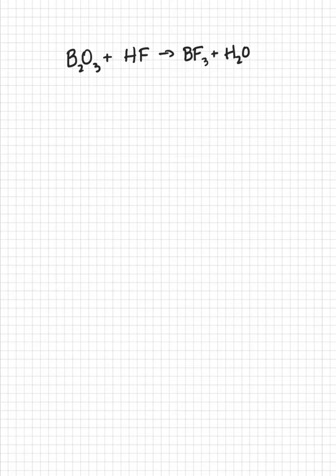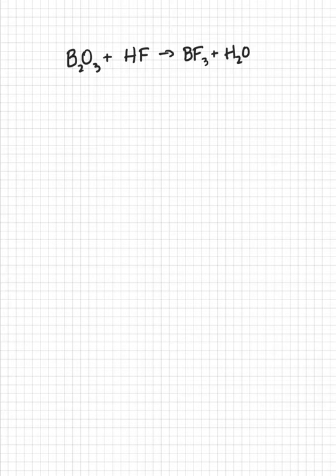So I have B2O3 plus HF yields BF3 plus H2O, which is the reaction that you're given. It tells me, if you look at the problem with me quick, 10 grams of the B2O3 reacts with 18.5 grams of HF. Since I know 2 amounts, that means I've got to do a limiting reactant problem. I want to know how much BF3 is going to be created and which is the limiting reactant.